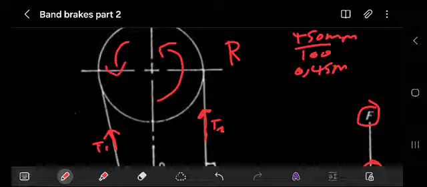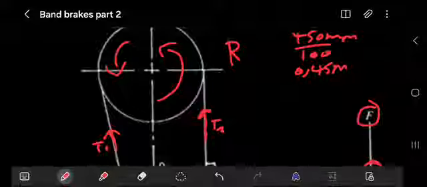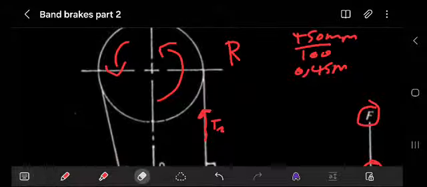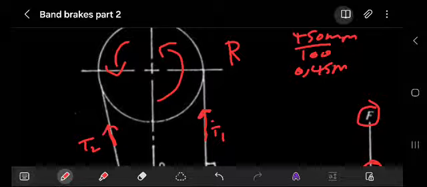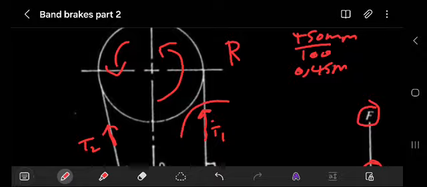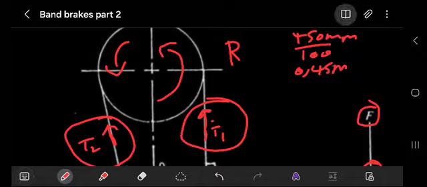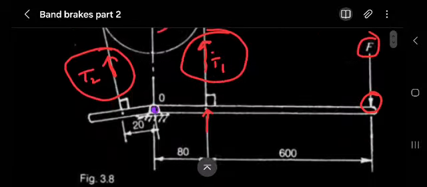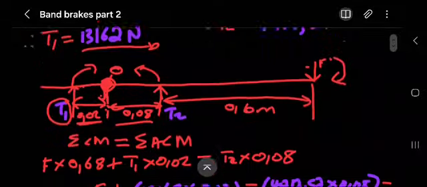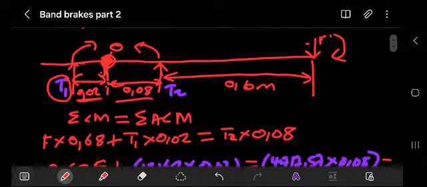All right. T2 is opposing now. This one will no longer be T1. This now will change to become T2. This will no longer be T2, this will be T1. So what you have noticed here is only this will change on our beam. Only T1 and T2 have changed. So we can come here and change this, guys.